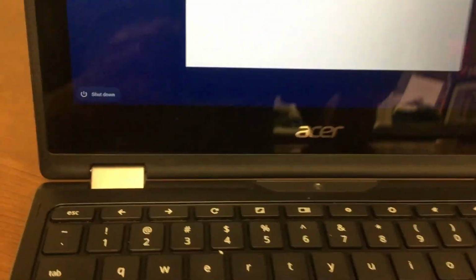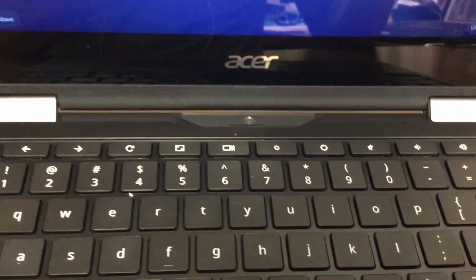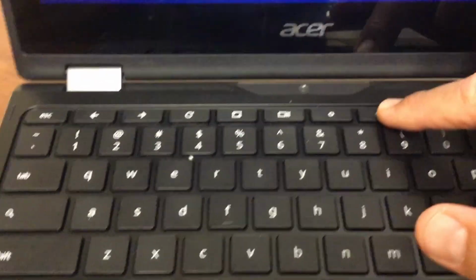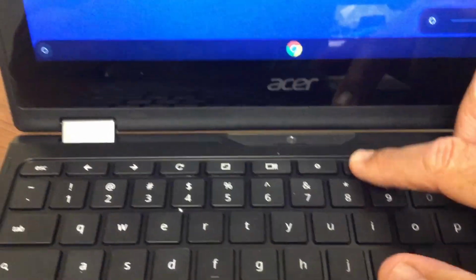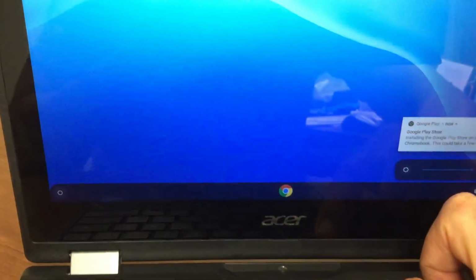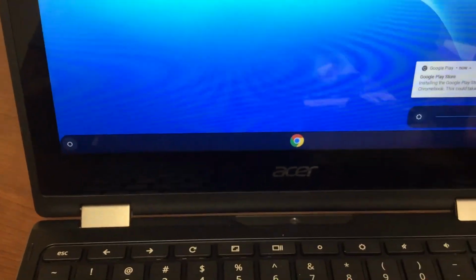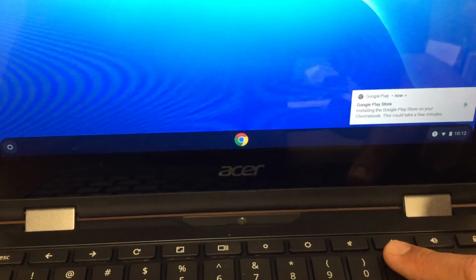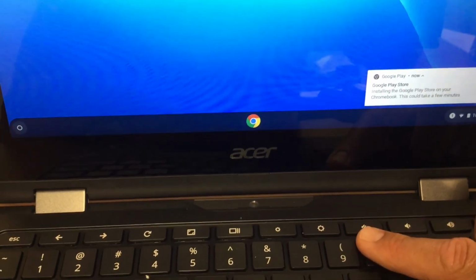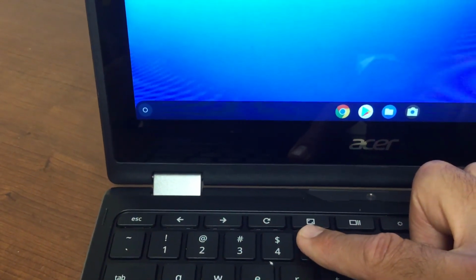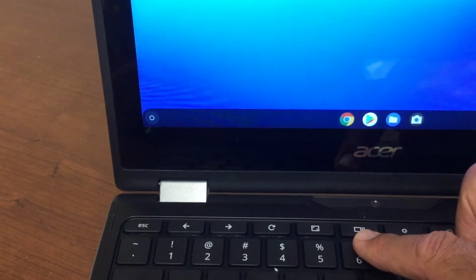While we're waiting for this to boot up, if we look at the keyboard itself, you'll notice that there is a brightness option right on the keyboard. You can adjust the brightness, making your Chromebook brighter or less bright simply by tapping the keys. Same thing holds true with your volume controls. You have increase volume, decrease volume, and turn volume off. You can also go between full screen mode and get out of full screen mode, and you can gather all of your windows to display on the screen all at once.